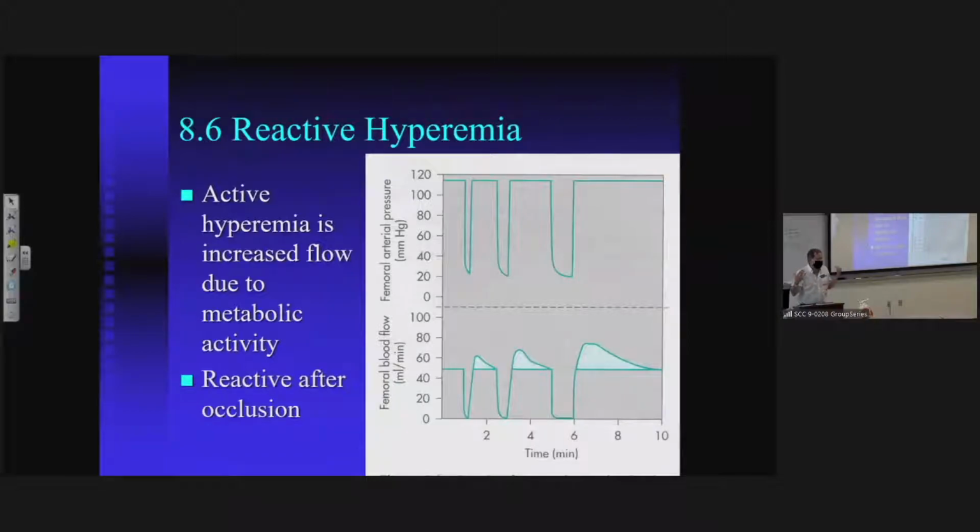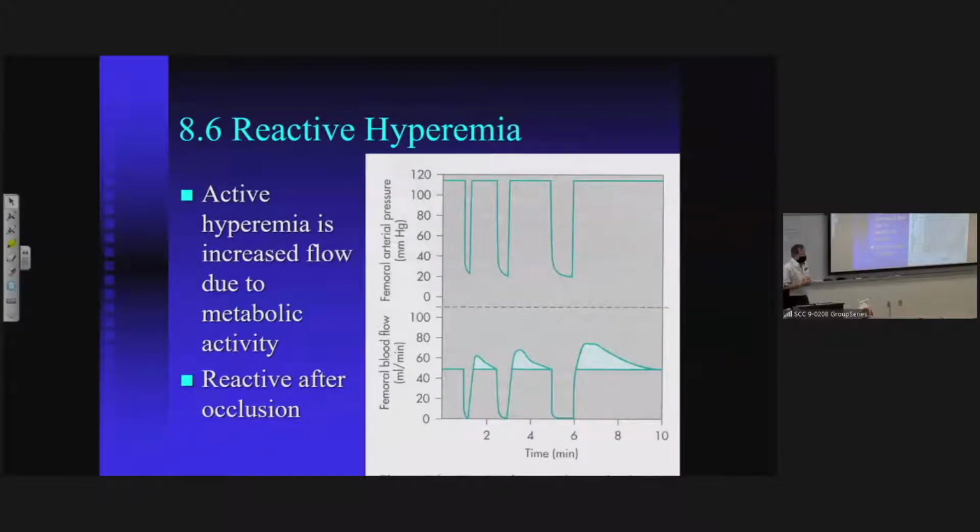Instead of just, I memorized it for the test, I regurgitated it on Thursday, and I purged on Friday, and I go back to my normal routine. Don't do that. You want to kind of put layers on, paint the layers into your picture and your knowledge of the cardiovascular system. Hyperemia. So what does that mean?